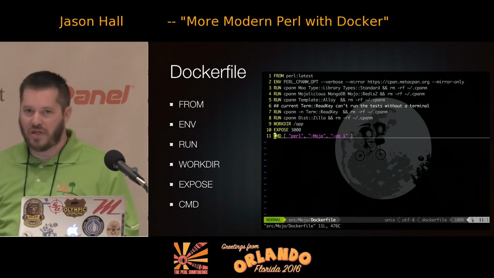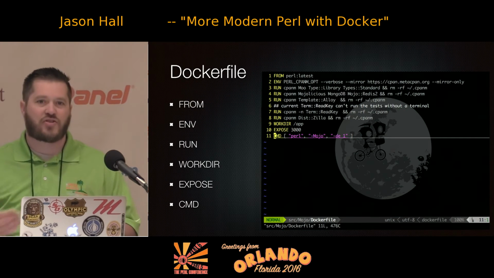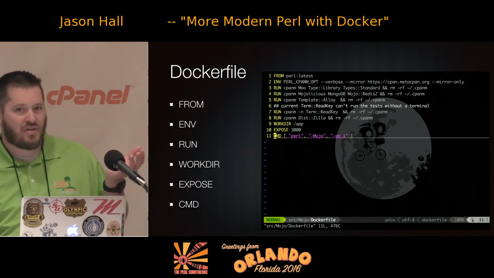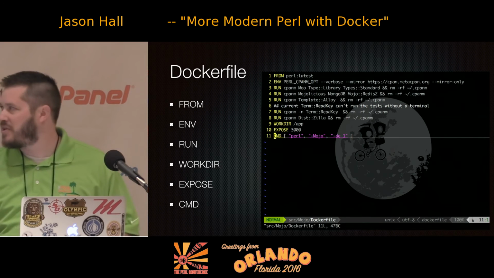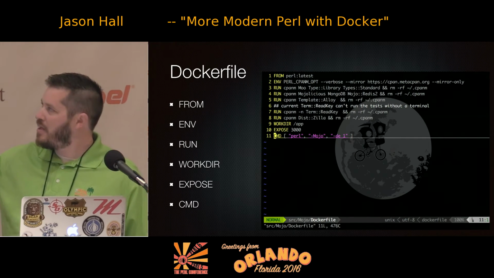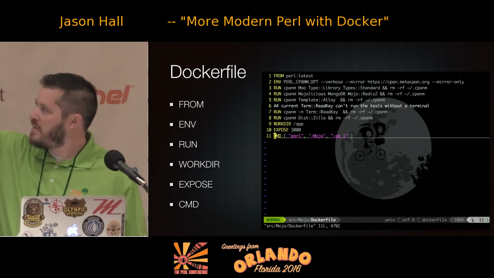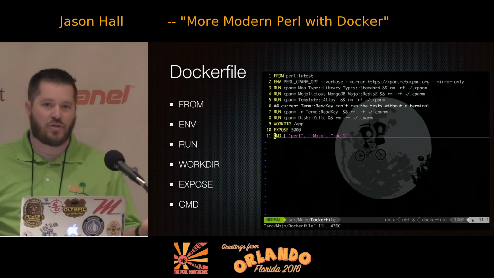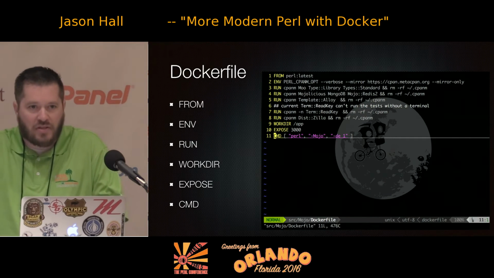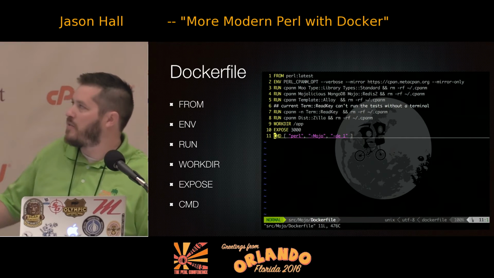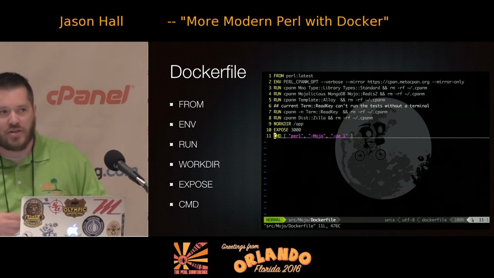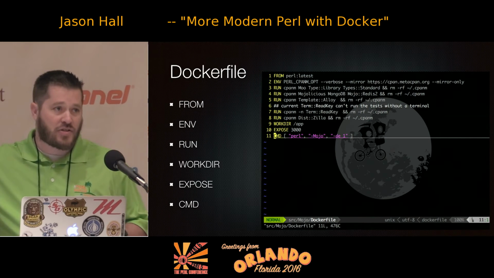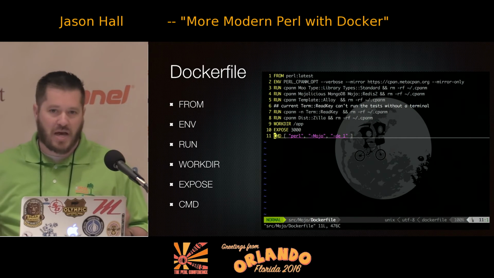But when you have a whole bunch of lines, a whole bunch of layers, well, that's extra space that does get added. So you've got to weigh how many cache checkpoints I need versus how much I actually need to get things going quickly. Some of the other options in there, I have a WORKDIR, so I defined it as my /app. That's where, when you log in, your CWD is going to be. You're going to show up in /app, so you're already there. Don't have to cd anywhere. EXPOSE means that's the port I just want to publish by default. Now, each of these commands has great documentation on their site. There are a lot of different options, so you can remap ports if you want.